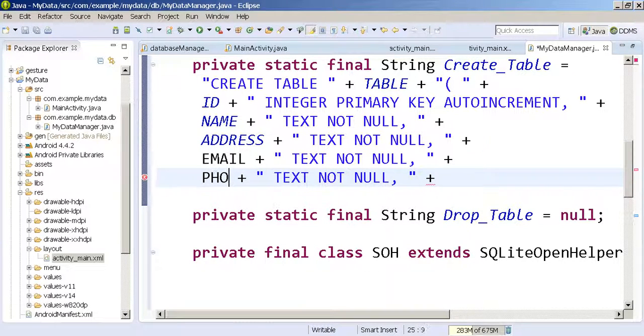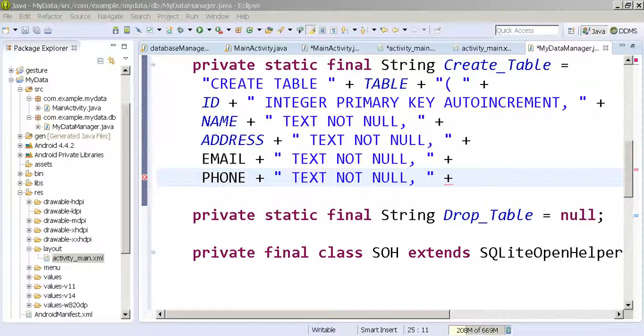So that's phone. That's again going to be text, because I'm not taking that as integer, because they're big numbers. I don't know whether that will accommodate or not. So to be safe, let me put the phone as text. And after I am done with this, I should have the closing parenthesis. I don't need a comma here. Rather, I need a closing parenthesis. And the plus. Rather, I need a terminator, and this will complete my string.